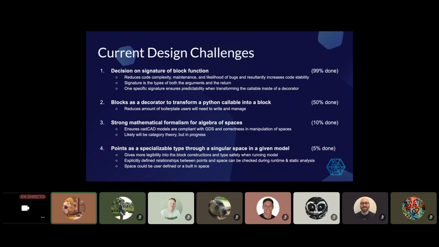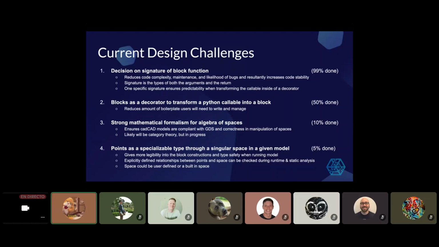We also want to use blocks as decorators, the way we've done with spaces. Now we're extending that to blocks. Something that was important to us as we were developing was we needed to get spaces right, and then that flows into blocks and then points and everything else. So we're reusing the same design patterns as much as possible, again, for that legibility and ease of onboarding. If you get the pattern, it just keeps extending along the way. And this will enable us to reduce the amount of boilerplate. Right now in the cadCAD models, there's a lot of cruft. We're aware of it. So we want to reduce boilerplate as much as possible and make the code legible.